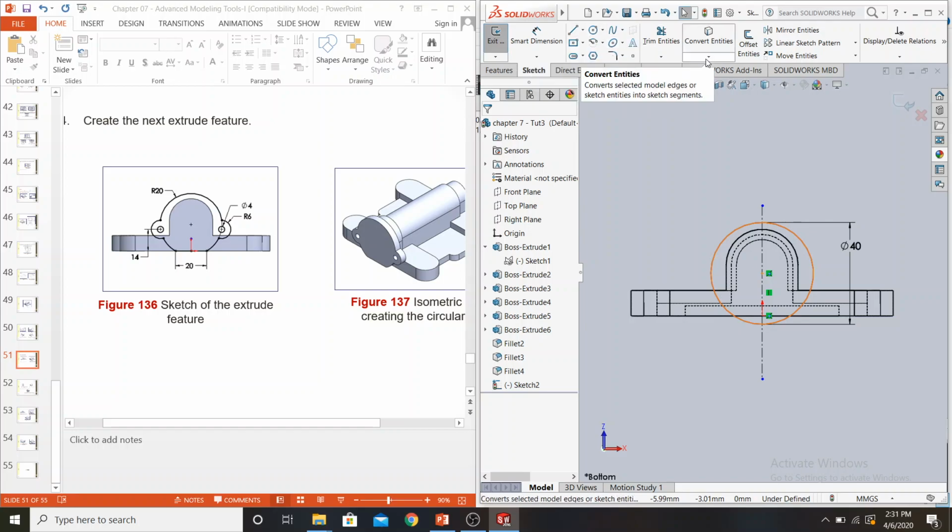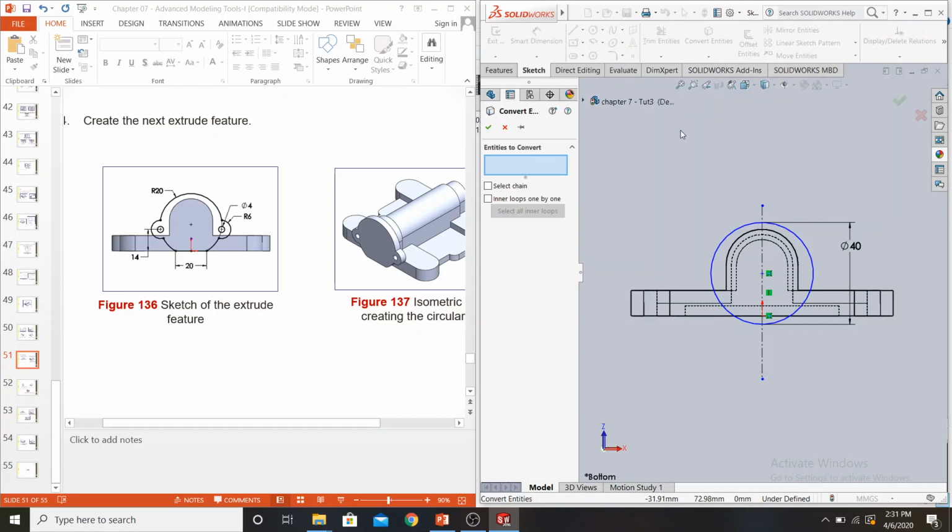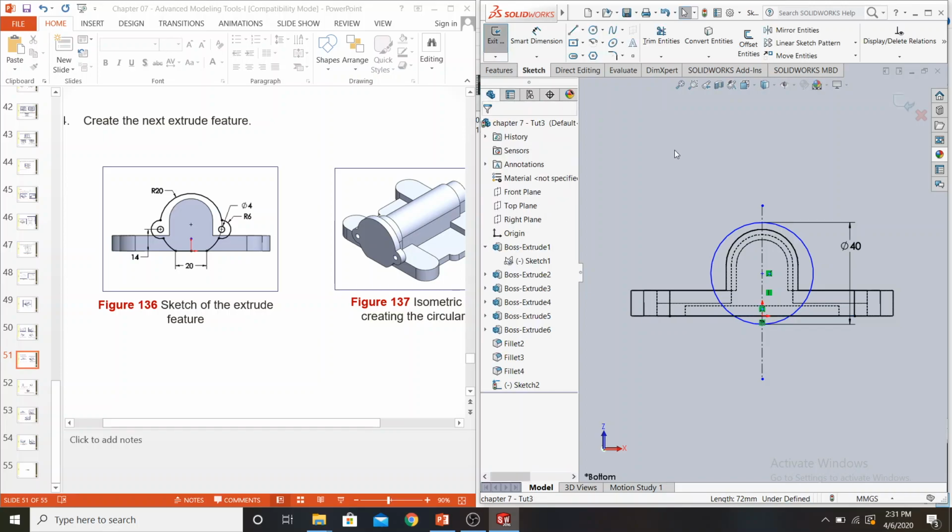If I want, I can convert the entities or just draw a line like this. We try to use these convert advanced options, convert entities. We convert this boundary into a line. It's done.